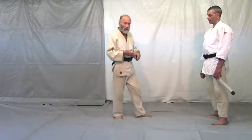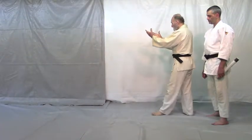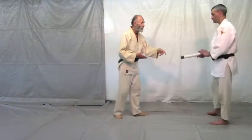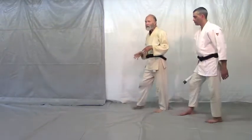Now, after you get where you can do these basic steps and make it work, then you need to start doing your Aikido stepping. Your basic Aikido step that we used ad nauseam is where you just step in here. And that never seemed to make much sense to me without leading. But when you have leading, it makes perfect sense. So if he has the knife and he stabs, and it gets me back behind him, I can grab and do all kinds of techniques. So that is one of the two basic steps that we're going to use.